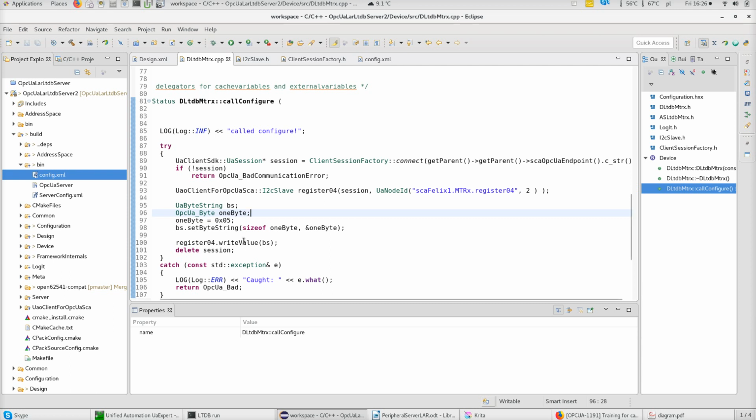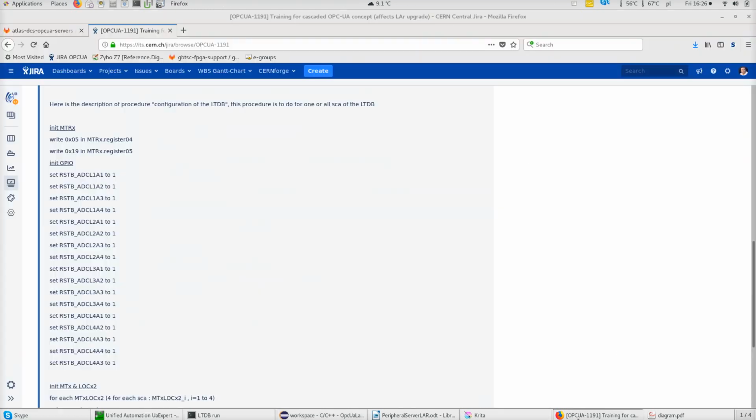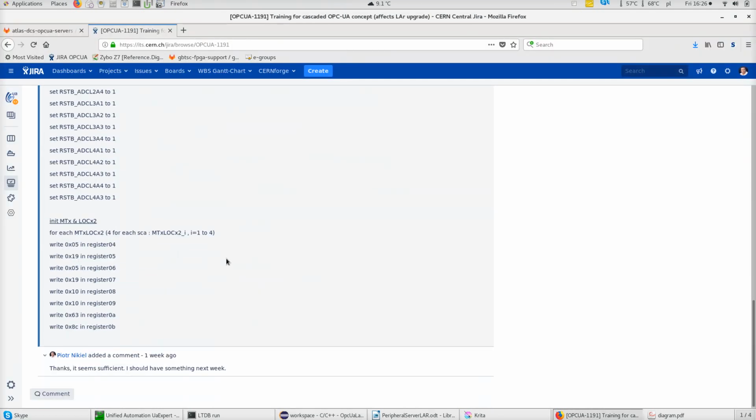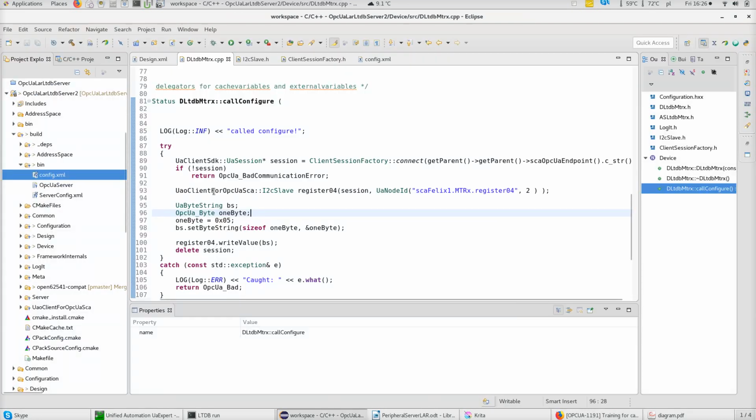What we have covered is writing values. The same goes for reading values. I actually don't know if this is your case, but in case you wanted in this or a similar procedure to read something to check if it was correct, write a note, or make some supervising algorithm, you can of course do the write, read, compare, or whatever you find relevant for your hardware, and then maybe return OPC-UA bad if the configuration was wrong, or something like this. Feel free to ask questions to us, and we'll try to answer all of them.